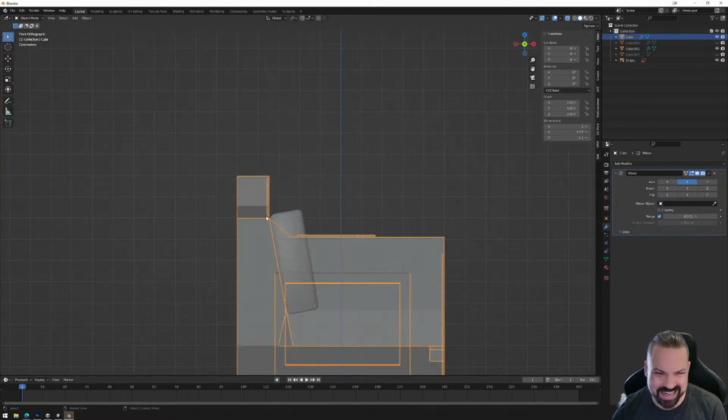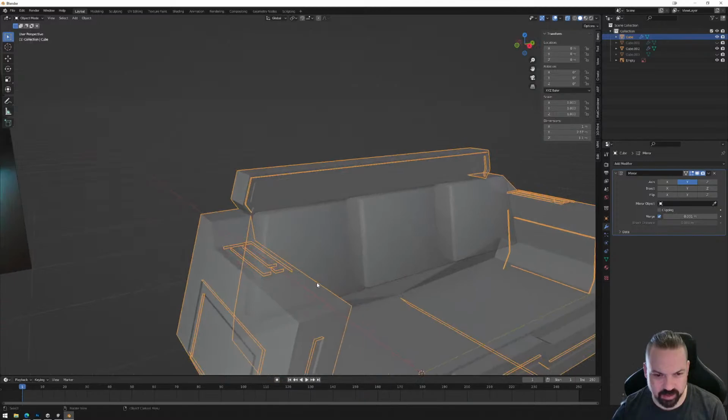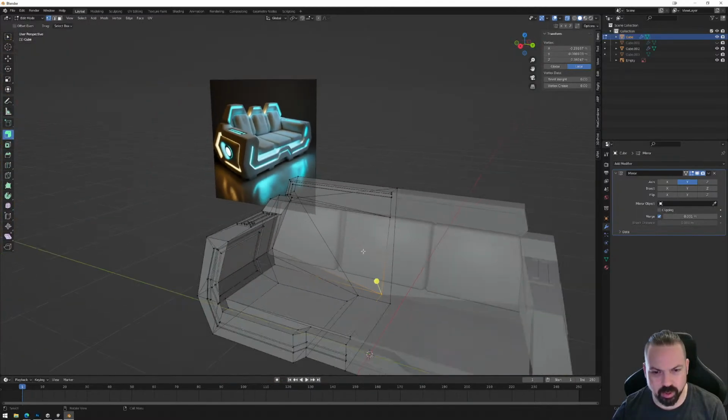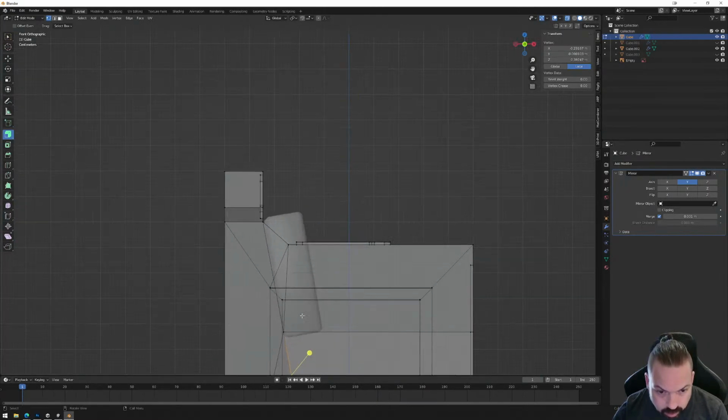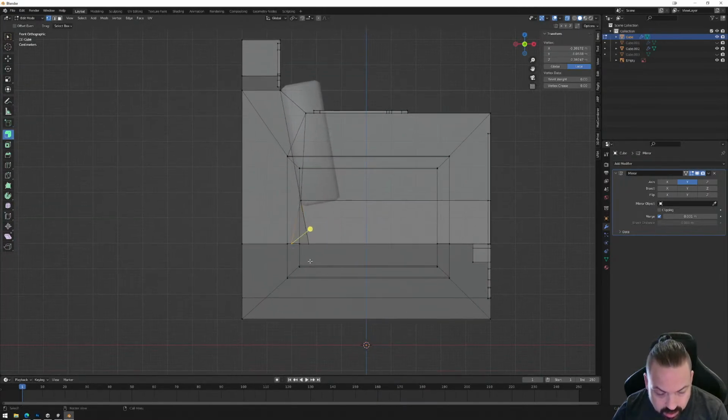I kind of like it flat, to be honest. So I might leave that. You probably won't even see it because of the cushions, but that's what I'm going to do. We also need to move this one, incidentally.